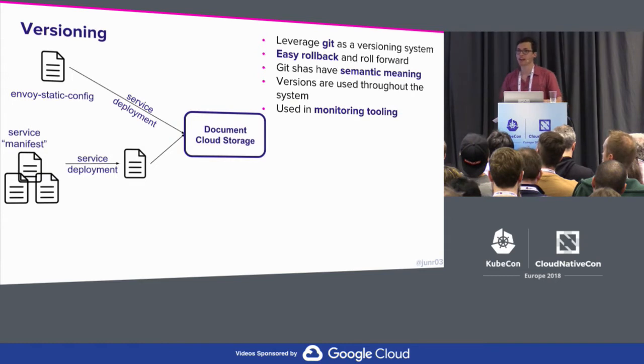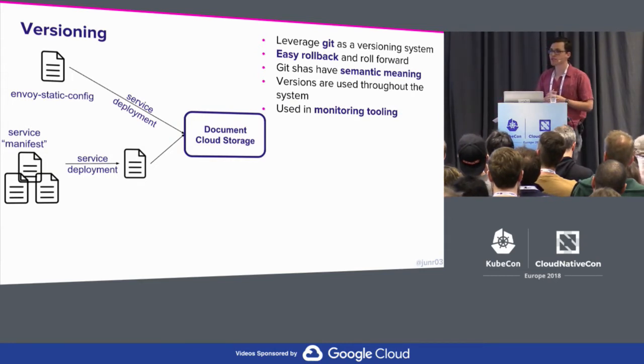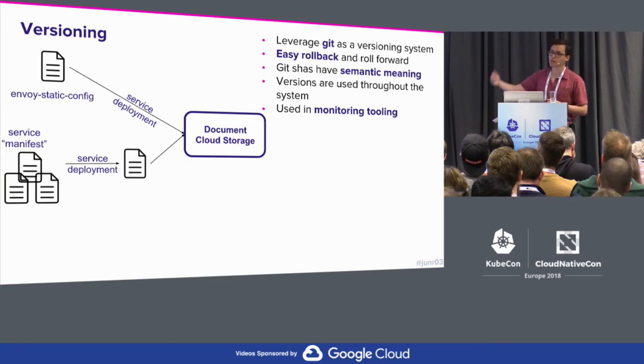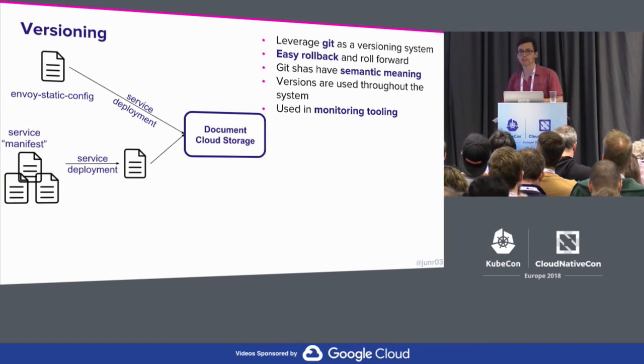Versioning is a given with configuration. We leverage Git as our versioning system for both production code and configuration code. This is important because we have semantic SHAs attached to configuration changes. Service developers can see that SHA flowing through the entire pipeline, both from the beginning when they make the change and commit it to master, all the way out to the version that is being given out by the Envoys.